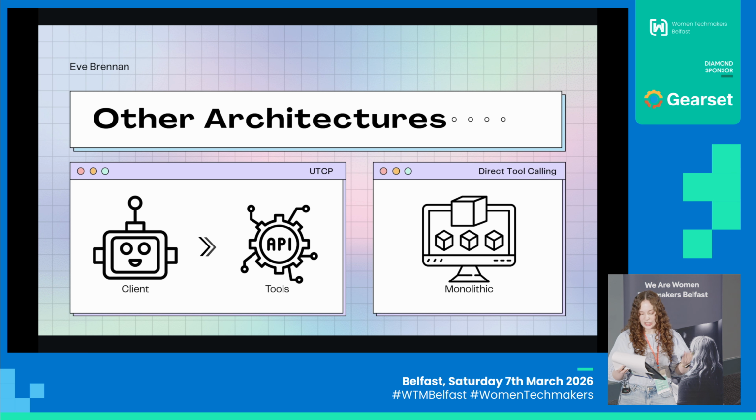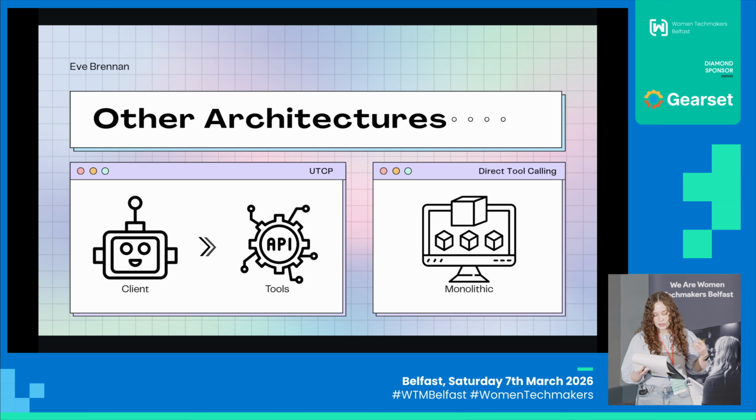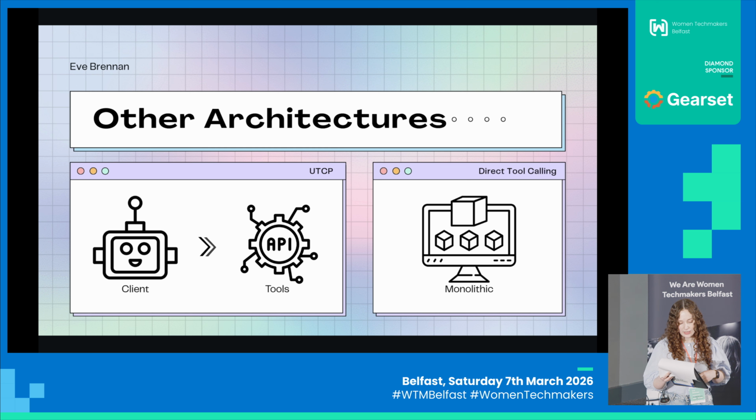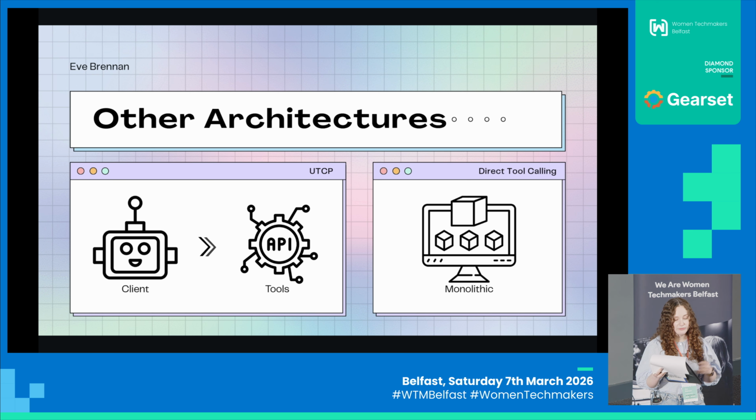Alternatively, if you're shipping an end-to-end app where the business logic and the model calls all live in one monolith, you don't necessarily need either protocol. The app can do your business logic, get a result back, and then add it to the context window, and then make the request to the LLM and vice versa, all in the same app. Where MCP and UTCP really pay off is when you have multiple clients and you care about reuse across those different clients.